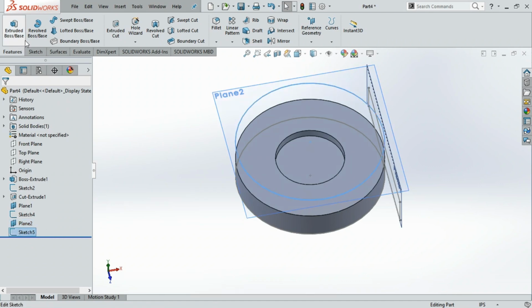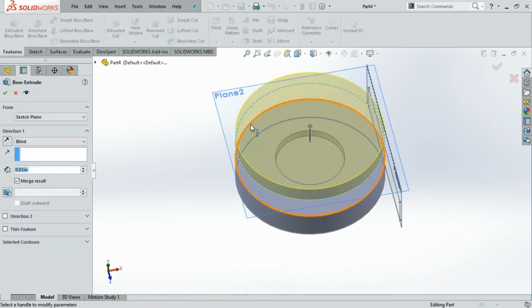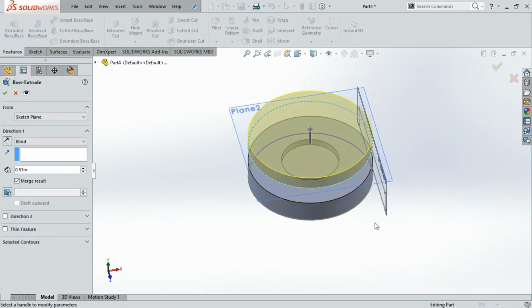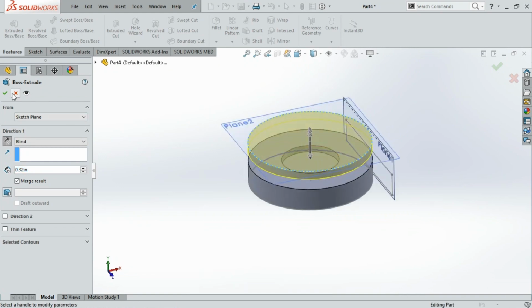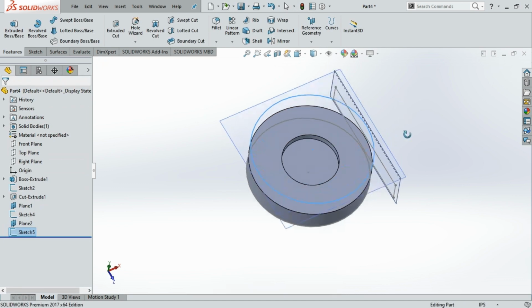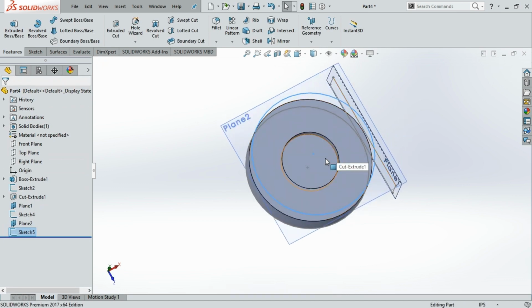Or let's try and extrude this, and make it face this side. Let's also try to see if we can convert this entity. On this plane, I'll try to convert this entity.